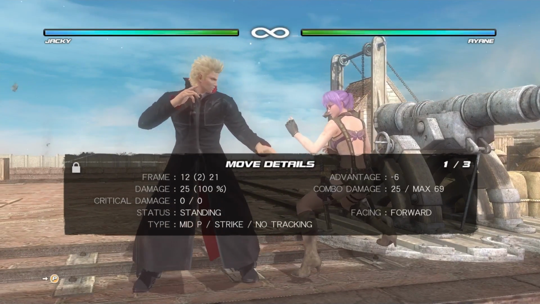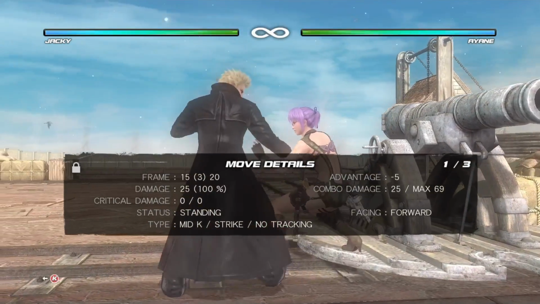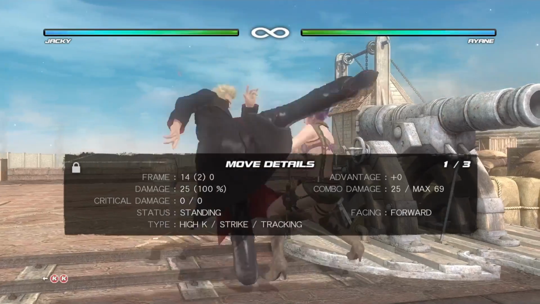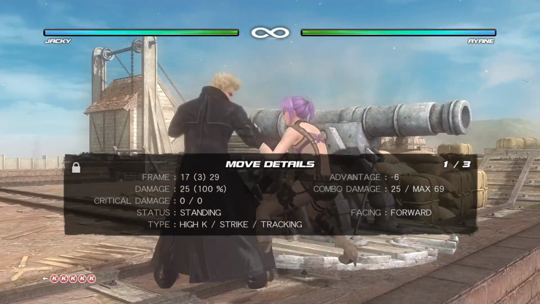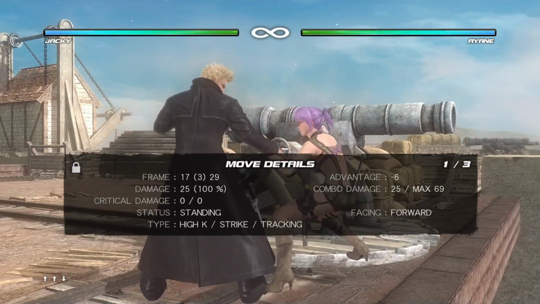For a main mid kick I do like to use for him, if you want a mid kick poke, is this 4K. It basically has a pretty extensive string too. It has like 4 follow-ups. Right there, the last kick, the 4th one, is a safe tracking move.